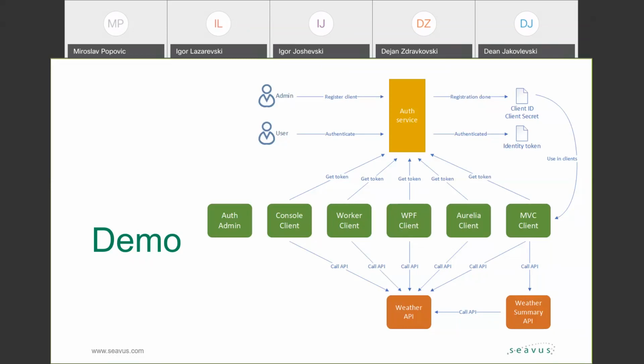Weather Summary API just calls Weather API to get some random weather information and also returns a summary of that information, like minimum and maximum temperature. Out of these clients, we'll see how the MVC client works. The rest of them you can check in the source code. I'll leave the link at the end of the presentation.